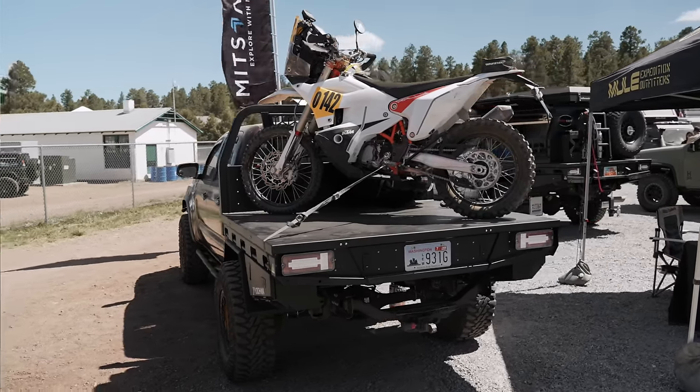How's the noise, like the road noise? That's what I was getting at. I would think just by looking at them that you would get a lot of road noise with it whirring and everything, but they're surprisingly not bad. I probably have 12,000 miles on these tires now. Oh wow. And they're holding up decently.